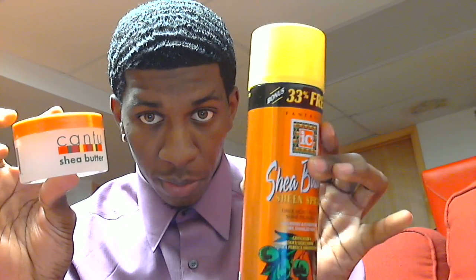What I recommend for shine is Cantu Shea Butter and Shea Butter Sheen Spray. Now, people say they want to get their waves like mine — it's not possible. Everybody's got different hair textures. You're either born with skinny waves, wide waves, or medium. So everybody's waves are not going to be the same — we are not all created equal in this wave game. Sorry. You can get waves, you just ain't going to get mine. I ain't being cocky when I say this, I'm just speaking some real truth.